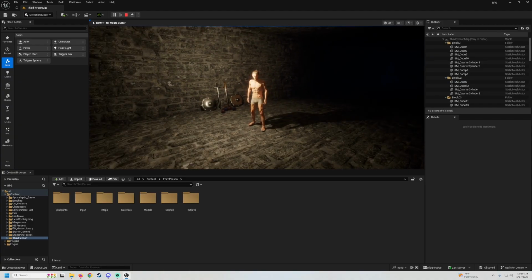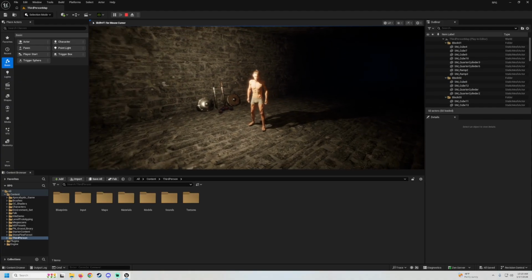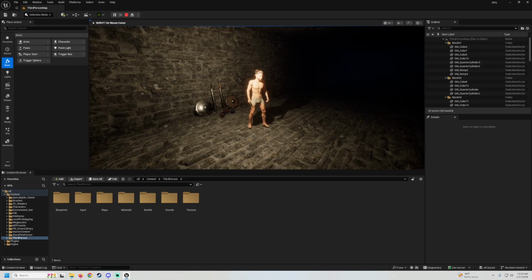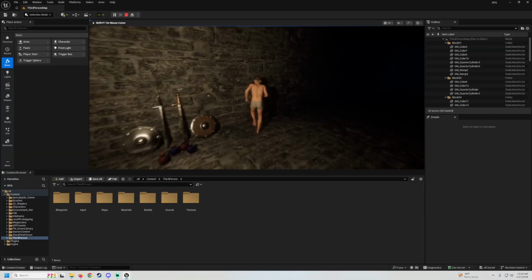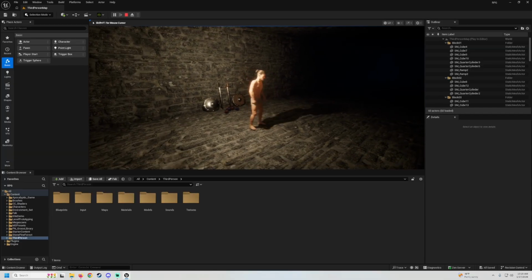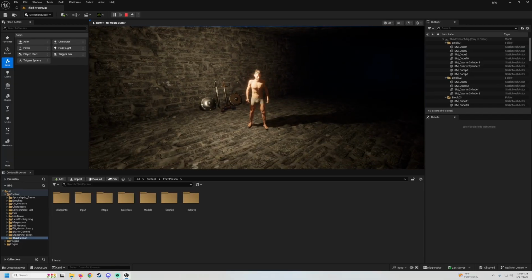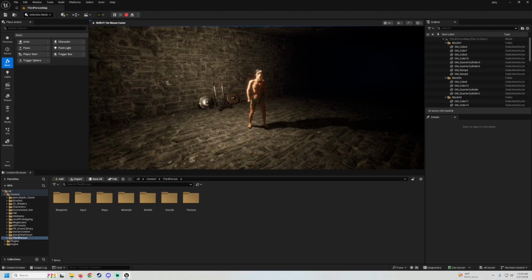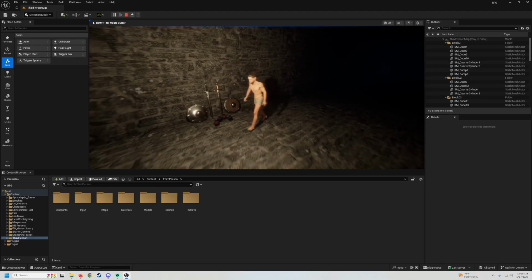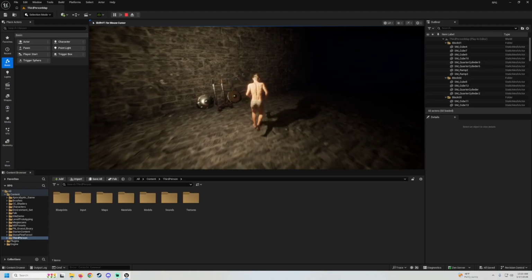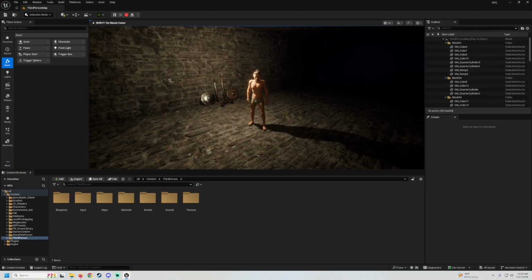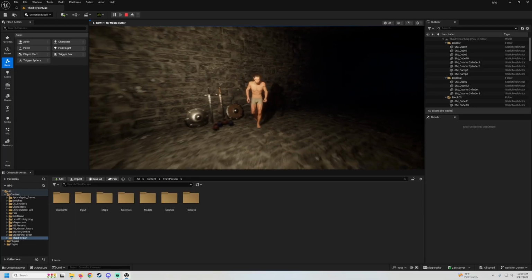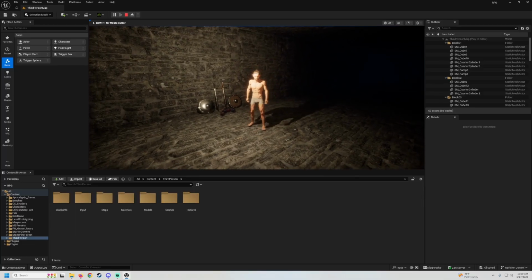But just on a little side note, I have already found a known bug in 5.7 regarding our auto landscape material. So any of you guys that have done the auto landscape material setup that we did, there are some known bugs with paint layers in 5.7. And once we get everything copied over into 5.7, I'll show you what those bugs are and the way to get around them. But yeah, let's hop into it.